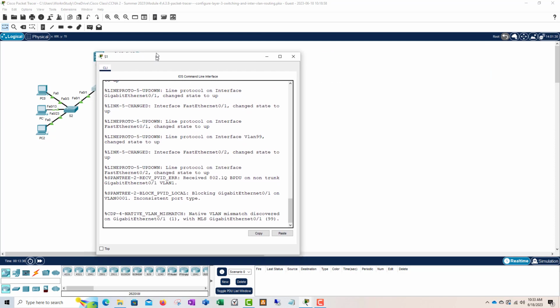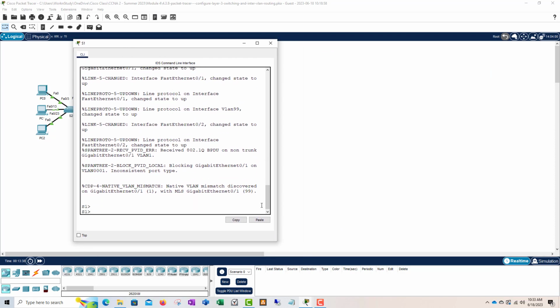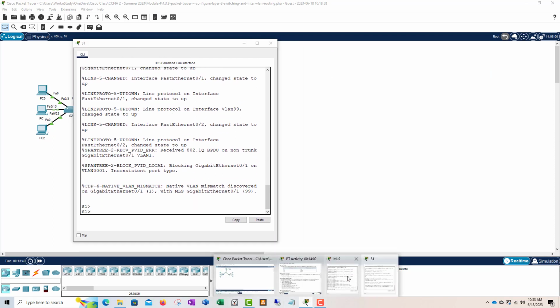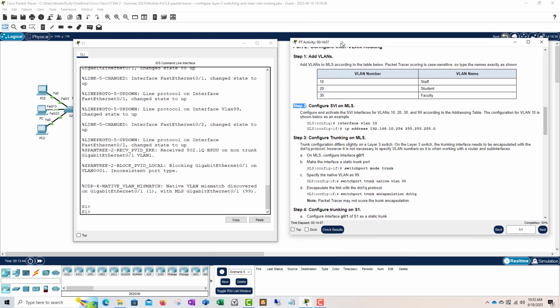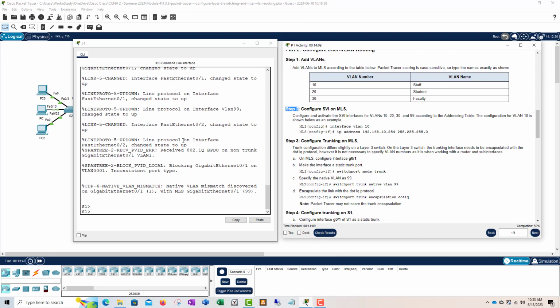So in this case, we need to go to S1 and turn the interface that connects to the multilayer switch into a trunk as well.